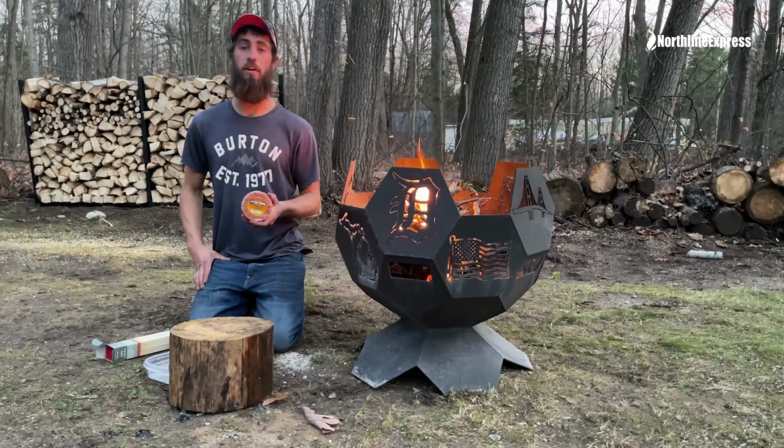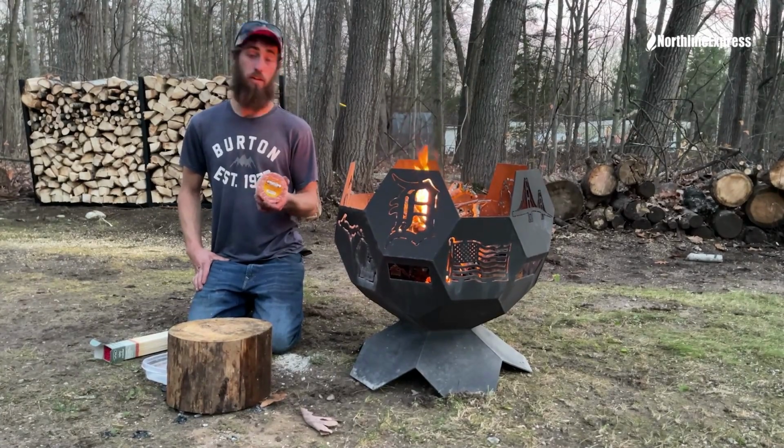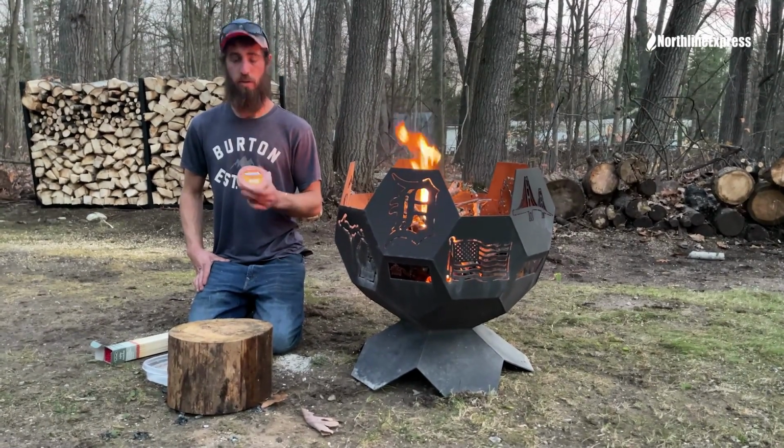As you can see, I've got my fire going here, and it's going very well. And it's going to burn a while longer, too, I'm sure of that. Very pleased with the results.